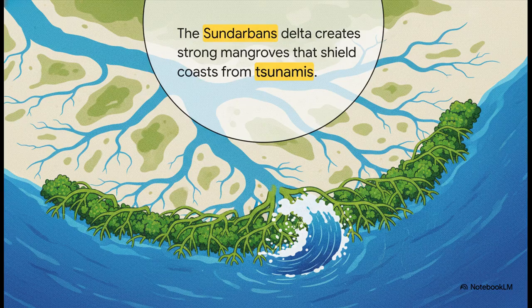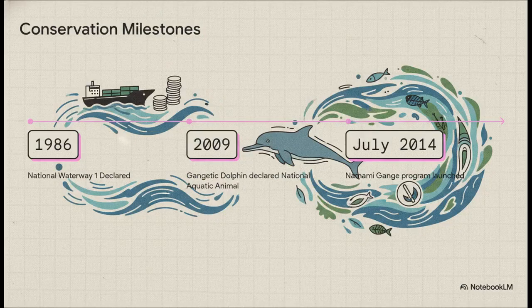But the environmental importance of these rivers extends way, way beyond Uttar Pradesh. Eventually, the Ganga joins up with the Brahmaputra to form the massive Sundarbans Delta. This continuous, powerful flow of fresh water and silt creates incredibly robust mangrove forests. And this specific riverbank vegetation is absolutely crucial. It acts as nature's very own shock absorber, shielding coastal areas from devastating tsunamis and massive cyclones. So how are we protecting all of this?